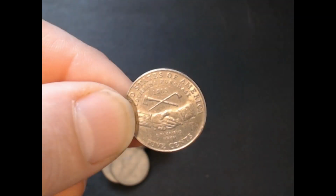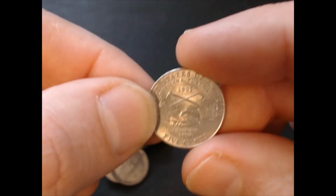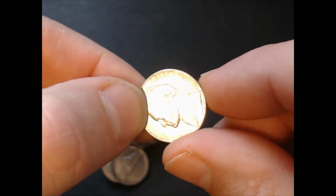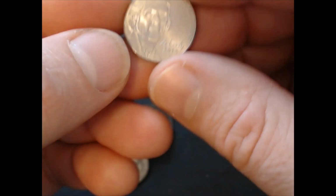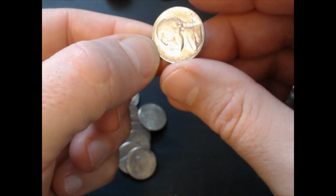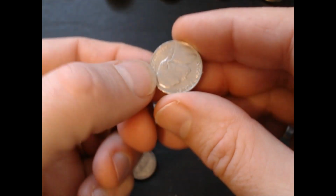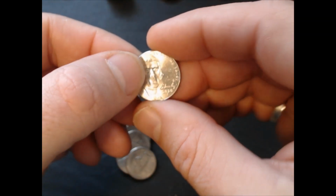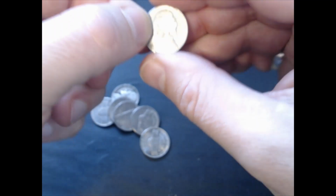Something to look for on the 2004s. These are known to have some doubling in some of the letters, so I'll take a closer look at that 2004P. We'll do that off camera. Let's go back out. 90. 89. A lot of 80s in this roll. Good year. We got here 2020. 2020. You see that one? I'm going to be curious on that one.